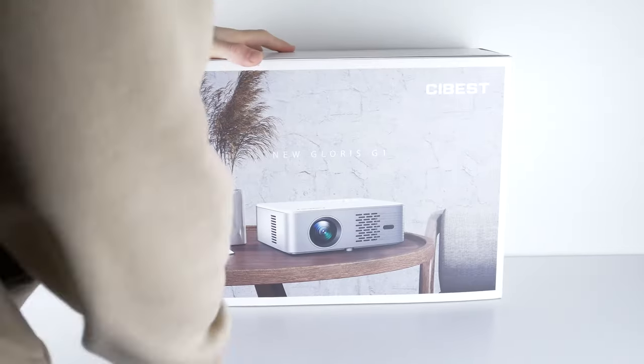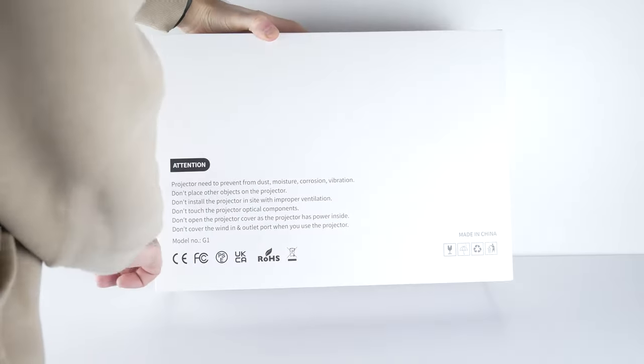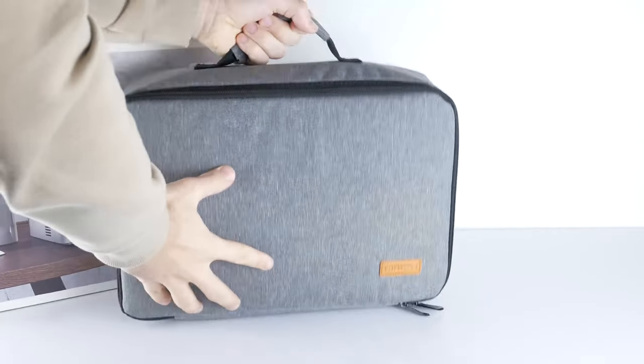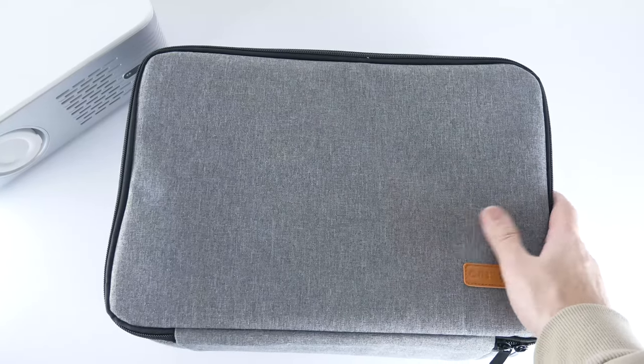The new projector comes in a quite big box. There's a very nice image on the front, but I don't see any specs or features on the box. Later in this video, I will tell you about them. There's a high-quality carrying bag inside the box. It even has a kind of leather CIBEST logo.